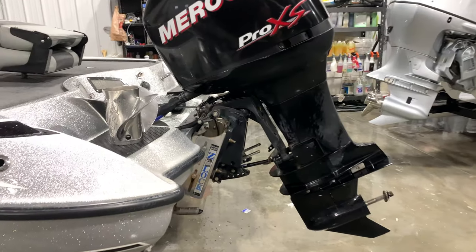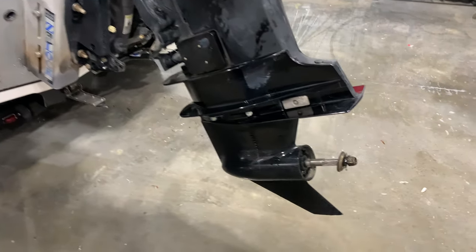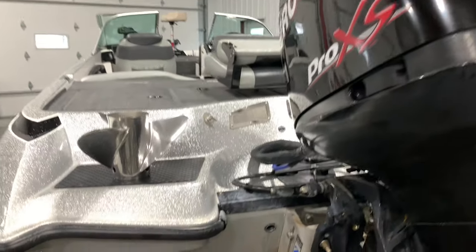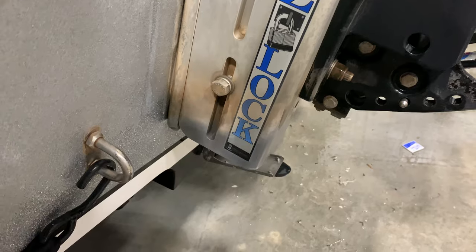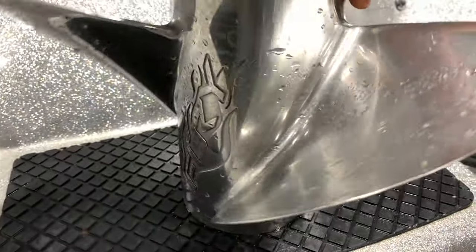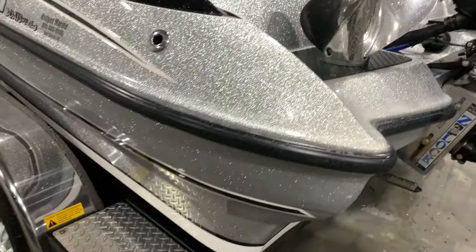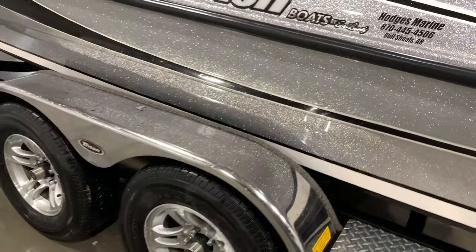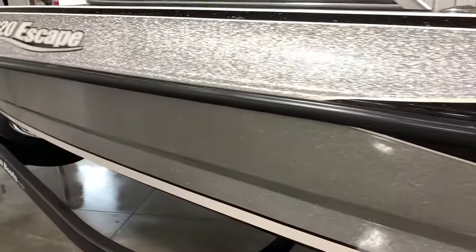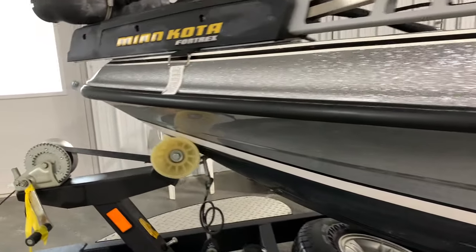Wow, this is a nice boat — this beautiful Triton 220 Escape Fishing Ski. Take a look at the motor. We've got the prop right here — stainless steel. The skeg's in great shape. Cavitation plate shows no wear. There's a 250 OptiMax Direct Injected Fuel Injected Pro XS, which means it's awesome. It has a jack plate — appears to be a manual jack plate. The prop is a 23-pitch Merc Fury. The gel coat's in beautiful condition. I don't see any nicks, scrapes, scuffs, or scratches.